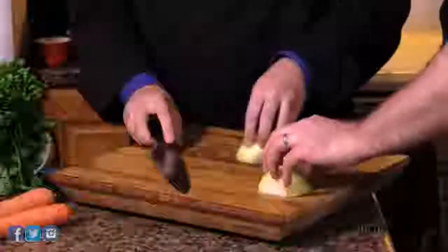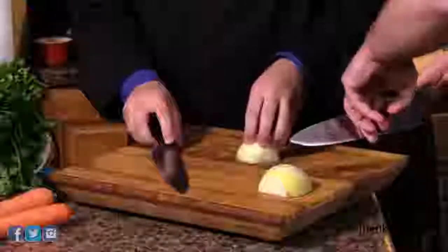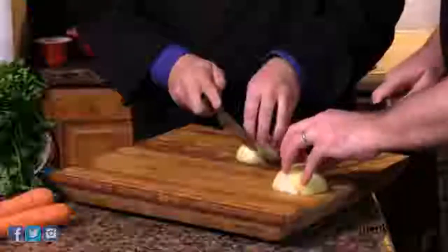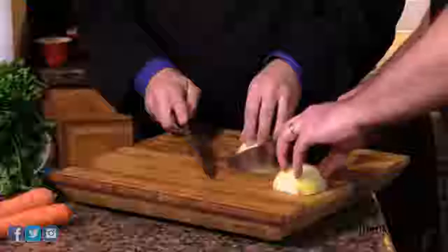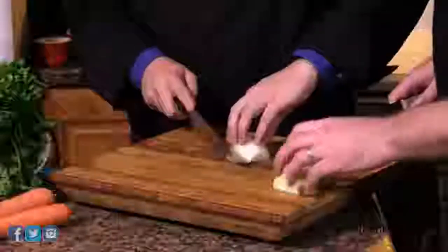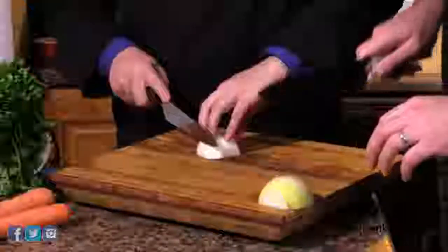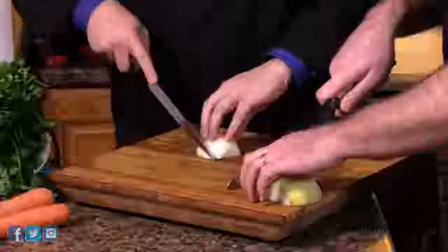So you're kind of gripping the onion. And then the knife is going to be in contact with your fingers. Just like this. So turn your hand into your knife. But we'll turn the onion. And then instead of having the knife up off the board and then pushing down, what you're going to do is leave the tip on.